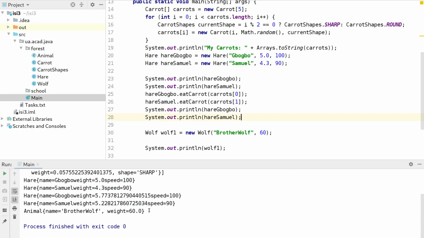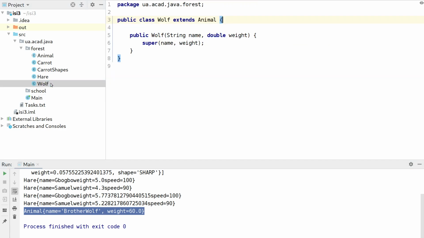So we created our wolf, you see it, and you can see that our class Wolf has only this constructor. That's all. All of the logic of Animal and Hare is the same, and I moved this logic to Animal.